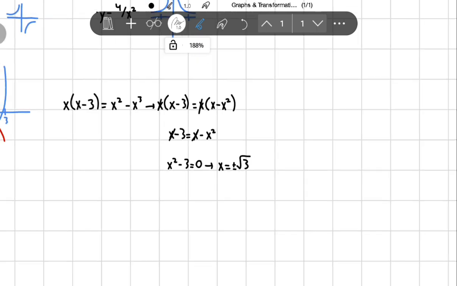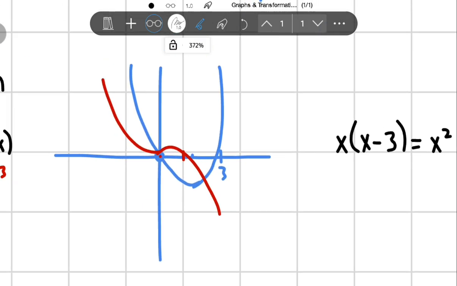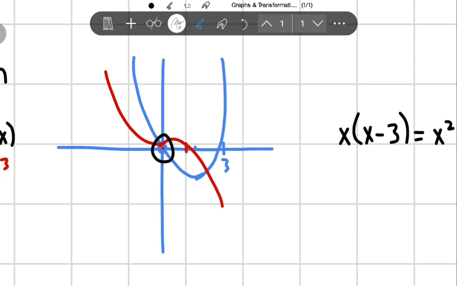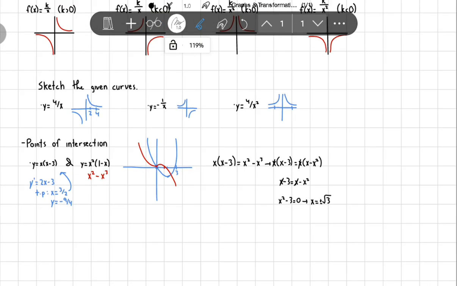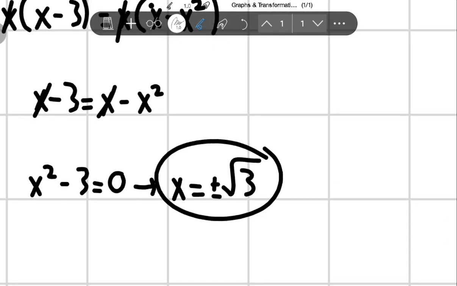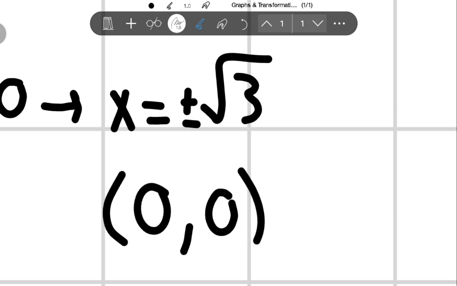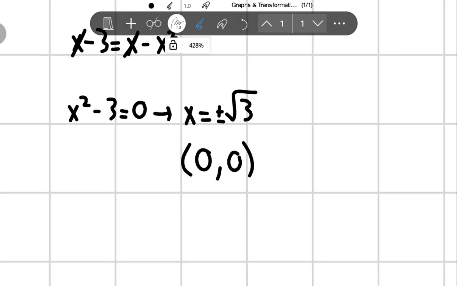And you could obviously solve for y by just plugging into each function. It won't matter. So yeah, there we go. Oh, sorry. Actually, there are 3 points of intersection as I overlooked. It's obviously the origin as well. I don't know how I forgot that. So we have 3 points of intersection, aka 3 solutions. So we have x with both possibilities, and 0 and 0. And obviously you just get the y by plugging into each function. So yeah, sorry about that.